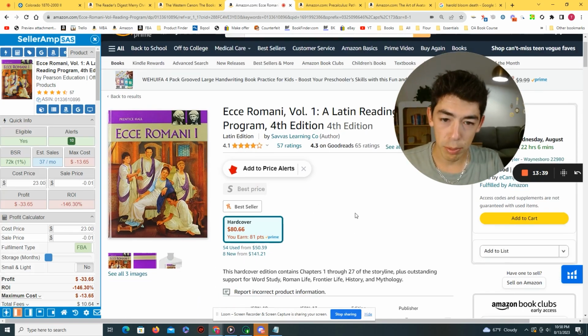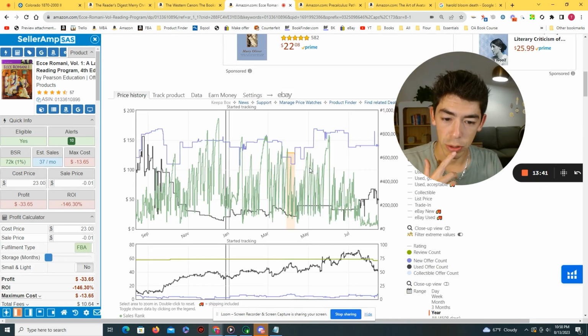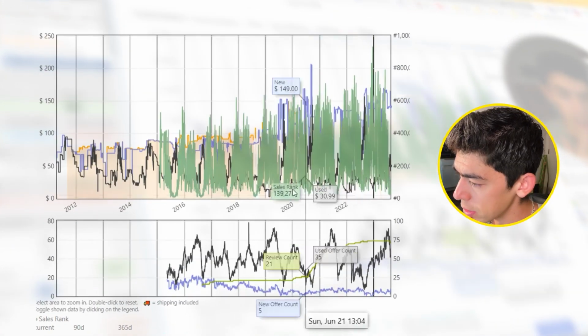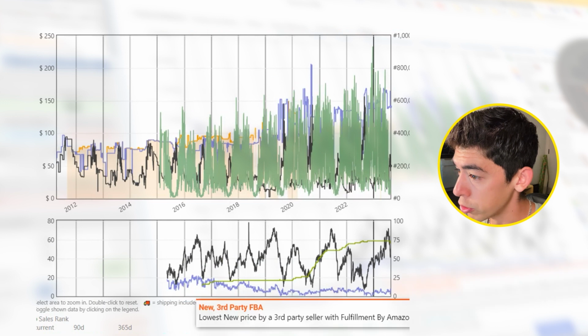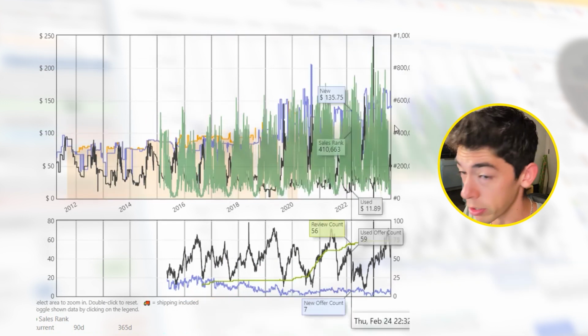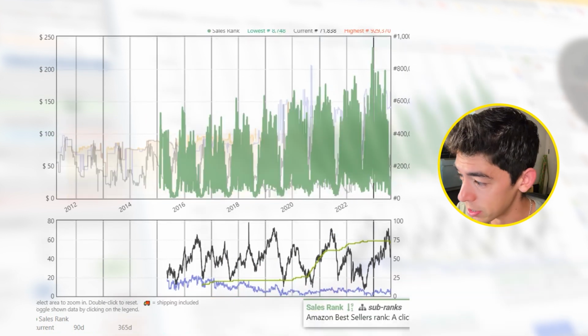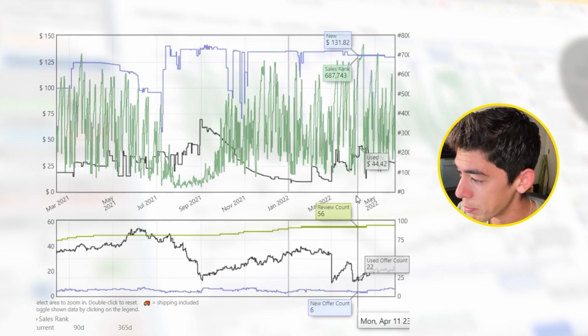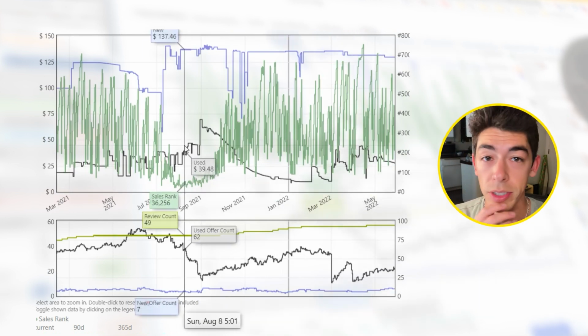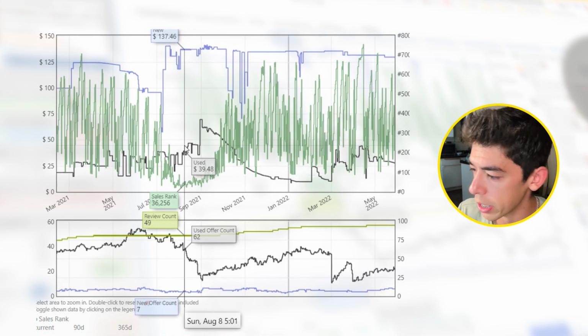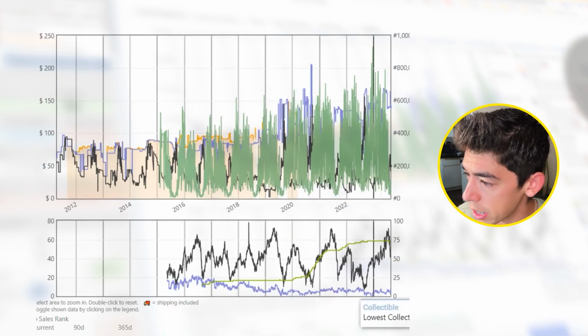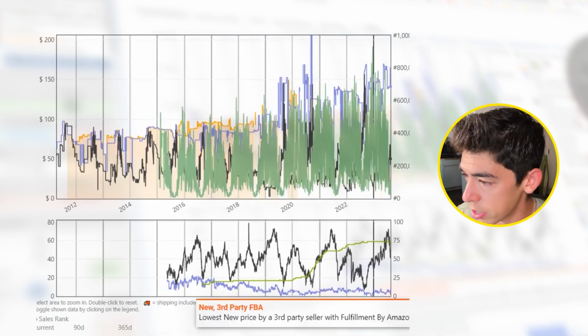All right, here's another example. This is a high school book. You can see if we scroll down here to the Keepa chart, that over the last forever, the lowest used price of this book always inflates during a very specific period of time. That's when the sales rank improves, and that tends to always happen in July, August, September. That's when people go back to school. So again, simple supply and demand. We just see how that lowest used price increases during the same period of time.